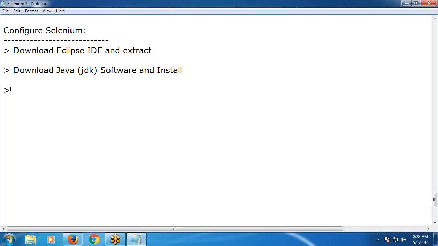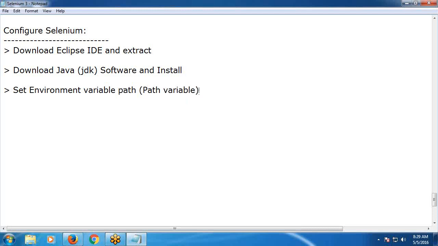Next, set environment variable. Set environment variable path. Variable name also path.